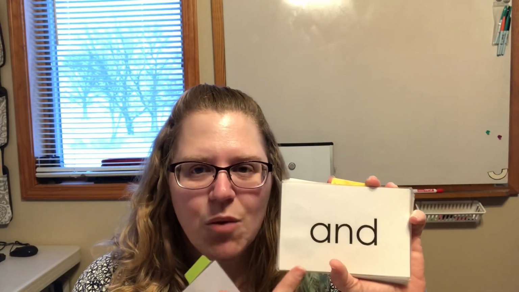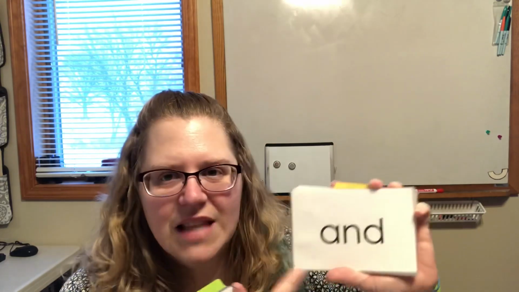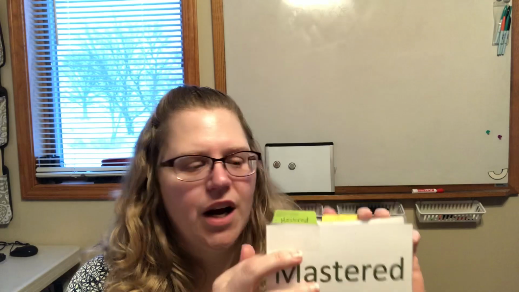Now here's the actual font I use, which is Century Gothic, which is an easy to read font for people with dyslexia. And then I print them as big as I possibly can and get the word on the card, but I allow myself enough room for us to make notes and maybe do a pronunciation of the word on the card, and that sort of thing. So I make it big enough for them to trace with and tap on, but not so big that we can't do some other things with that card down the road. So again, I have a mastered card, a spelling card, and a reading card, so that I can keep track of where they are with each of those words.